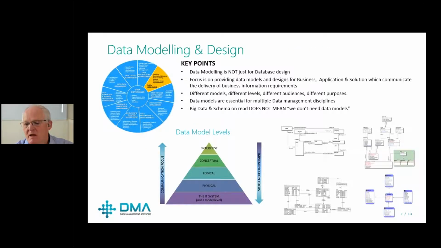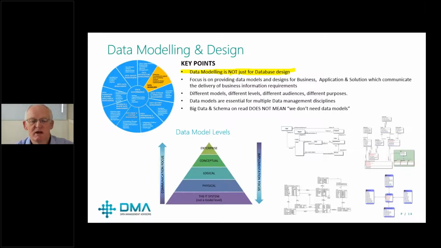So the next major discipline is data modeling and design. And data modeling, not only do we talk about this a lot more in the Information Management Fundamentals 3-day class, but we've got two separate classes, an intermediate modeling class and an advanced master data modeling class. This is one of the greatest topics of all. So if you just remember anything from this little talk, data models are not just for database design. If you remember that RSPCA advert from years ago, a puppy is not just for Christmas, a data model is not just for database design.